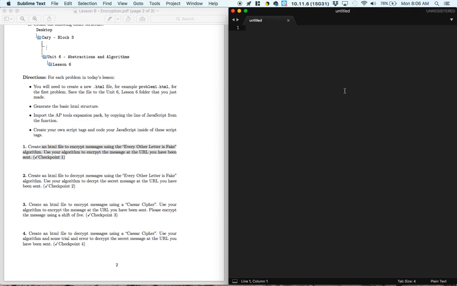Okay, so the way that this algorithm works is if you took a word like hello, we want to turn that word into H-E-L-L-O, and then have a random letter in between each one of these actual letters. Okay, so now that we understand how the algorithm encrypts things, let's take a look at actually encrypting stuff.